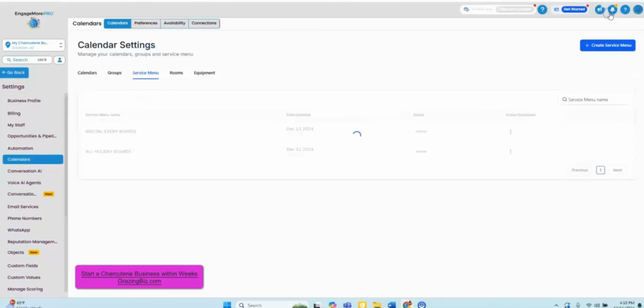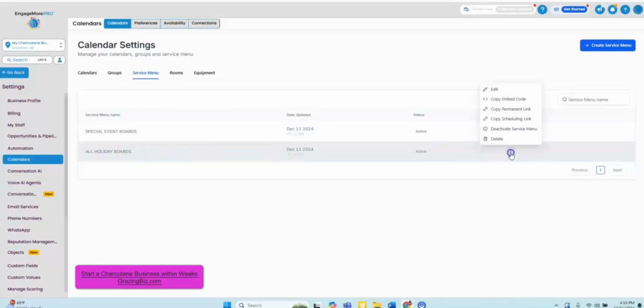So let me close this out now and show you. You now have a URL specifically for this menu. So that specific menu, you could add all the boards to it, which is what I'm going to end up training you to do. You're going to create one that's going to have all the boards on it, everything. So you have that for your drop down on your site. So you will create that.